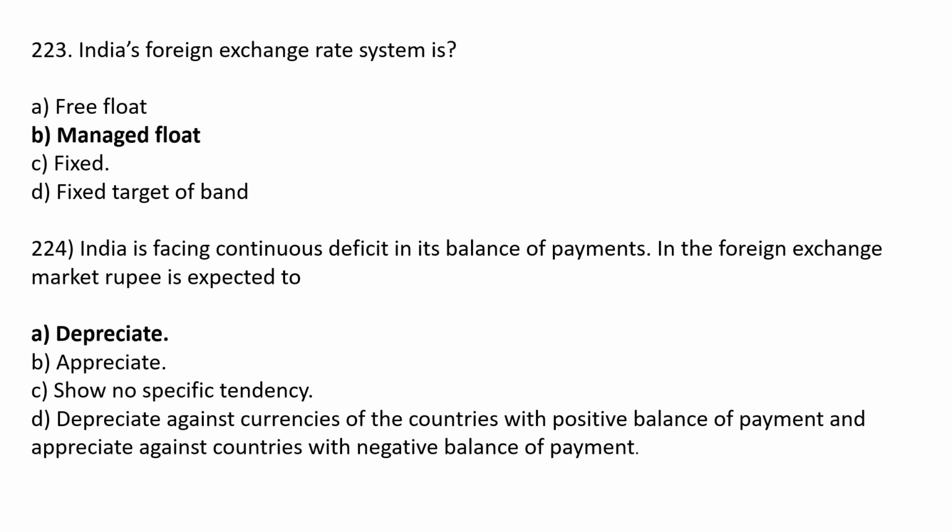India is facing continuous deficit in its balance of payment in the foreign exchange market. Rupee is expected to: option A, depreciate; option B, appreciate; option C, show no specific tendency; option D, depreciate against currency of the countries with positive balance of payment and appreciate against countries with negative balance of payment. The correct answer is option A, depreciate.